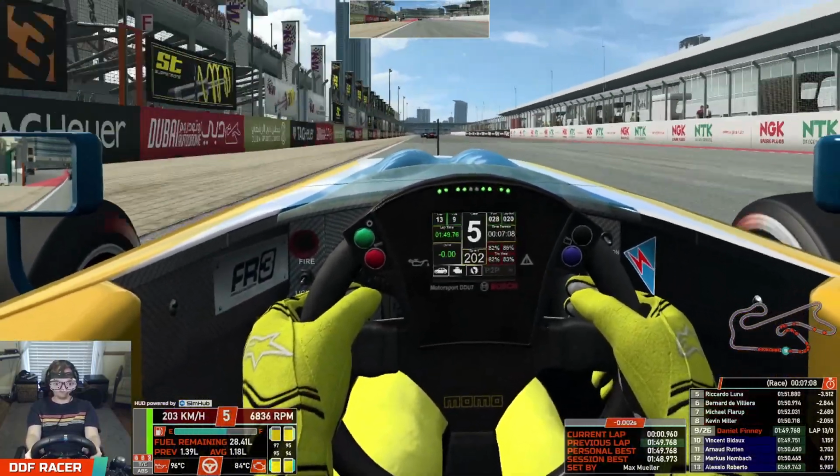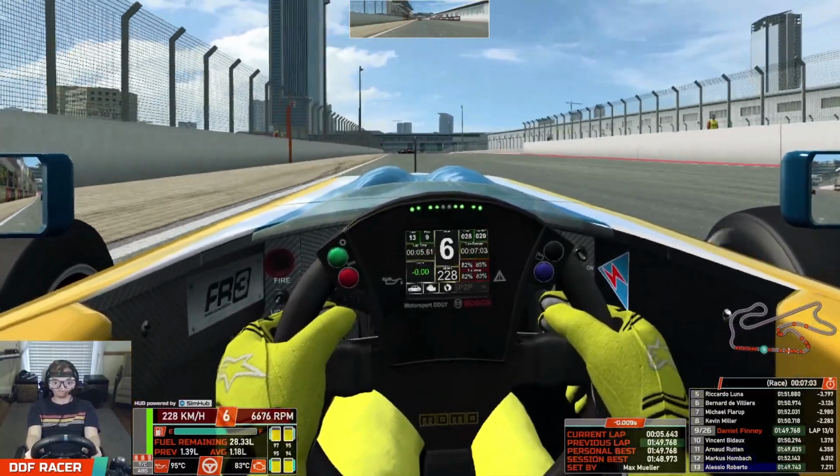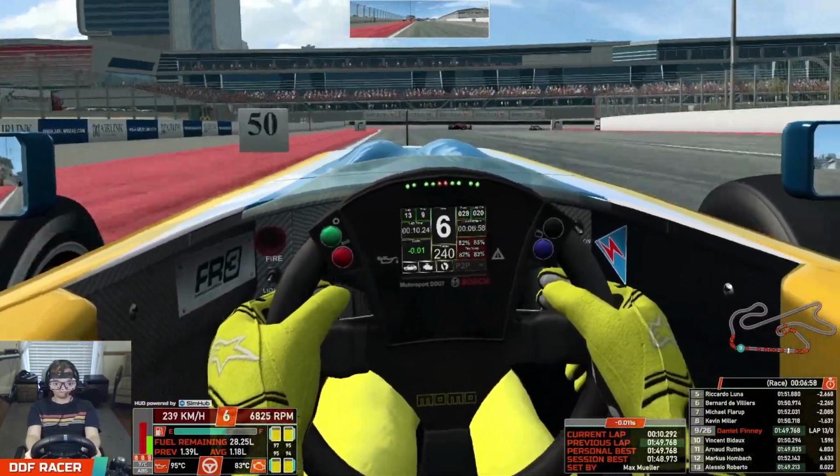Just that slipstream. Miller ahead is now 1.7. You've just done a 149.77. Alright, Dan, lap time's pretty consistent. The gap to Mido behind is now 1.1 seconds.